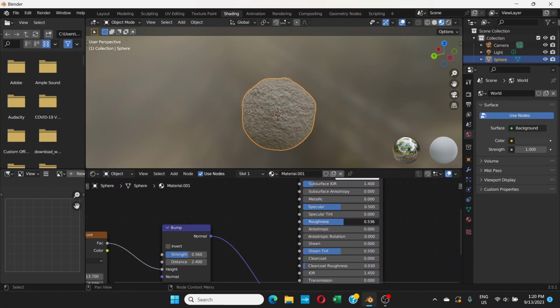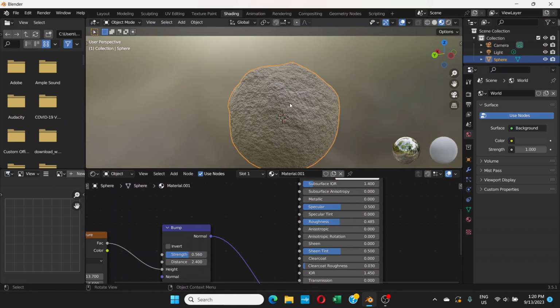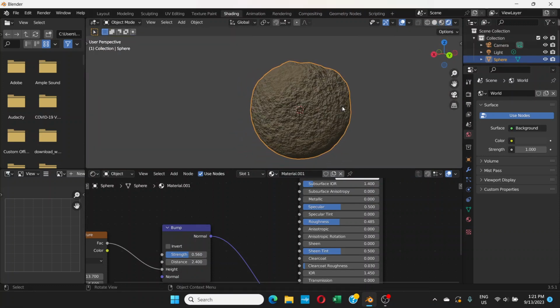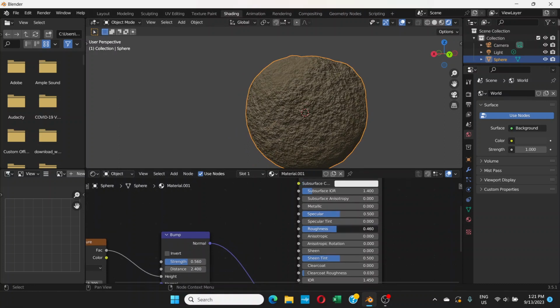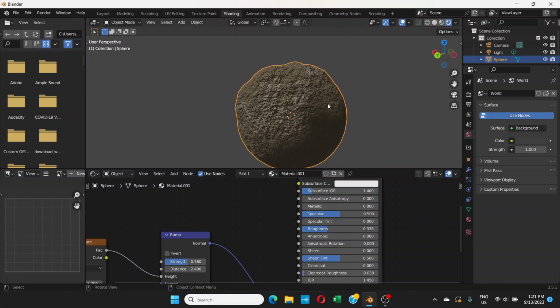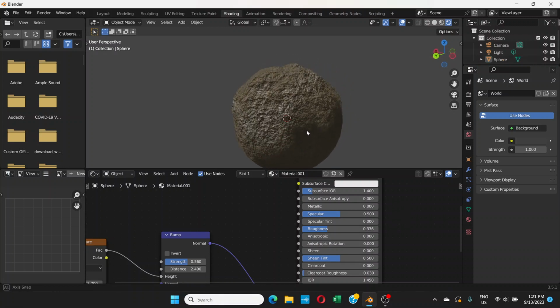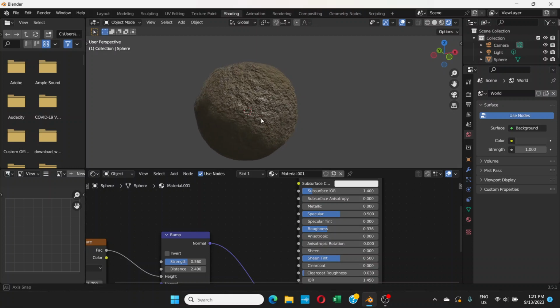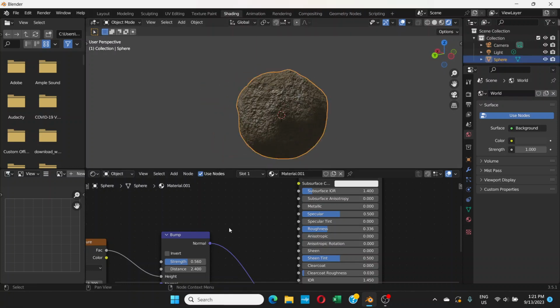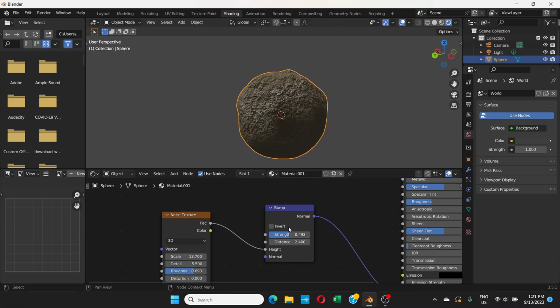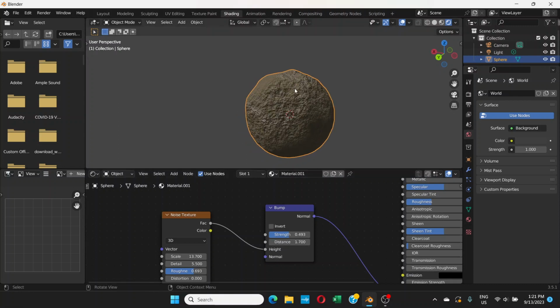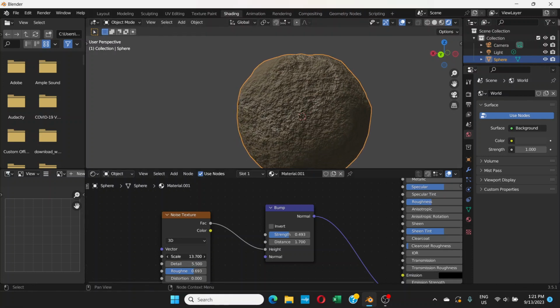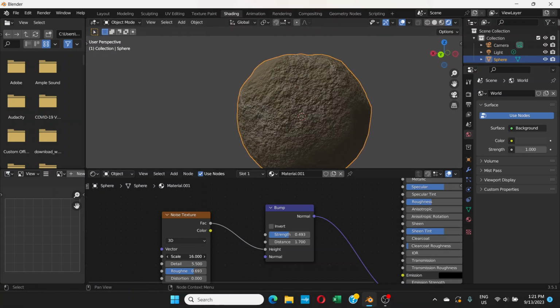We can decrease the roughness a little bit. Zoom in. Now we're gonna go to this render preview. So as you can see, if you play with the roughness here, you can see that we're already able to see this thing which looks like a stone or rock. Okay, we can still play with the strength and distance. There's no exact number, you just need to play with them, and it's gonna look more and more realistic.